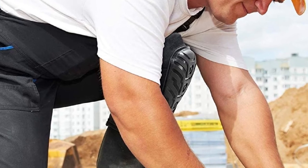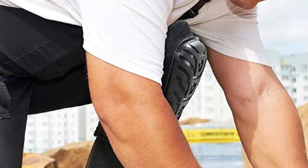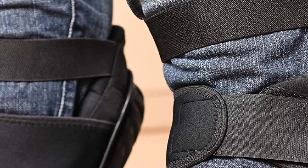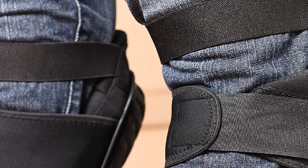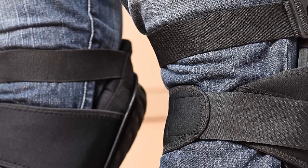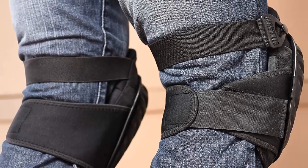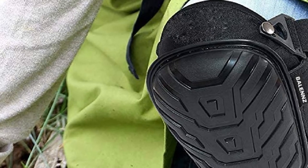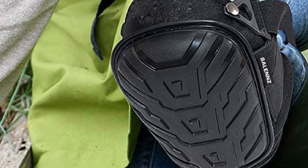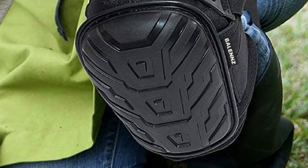Despite being comfortable, these pads are incredibly durable. The exterior shell is made of a sturdy polymer that prevents damage from several threats. They also use heavy-duty nylon threads to resist tearing at the seams. Strong attachment clips also resist damage and keep the pads firmly in place as you work. They are also extremely easy to take on and off, which is ideal for any worker. These aren't the best pads for individuals of large stature. Many folks note they are too small to work effectively, and even state they aren't comfortable to wear. So, if you are a bigger person looking for a comfortable pad, these aren't the best choice.